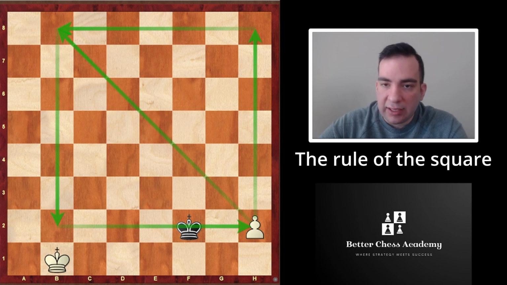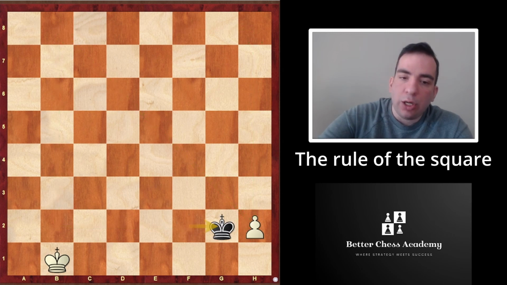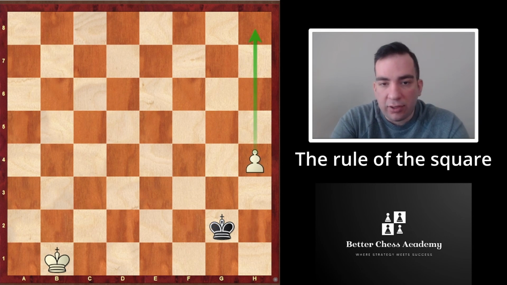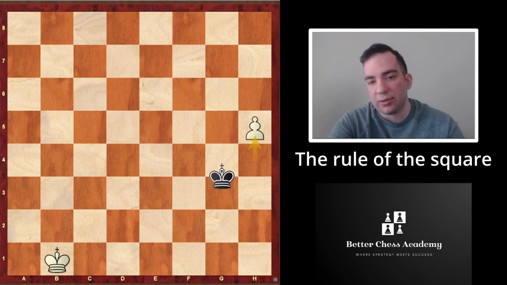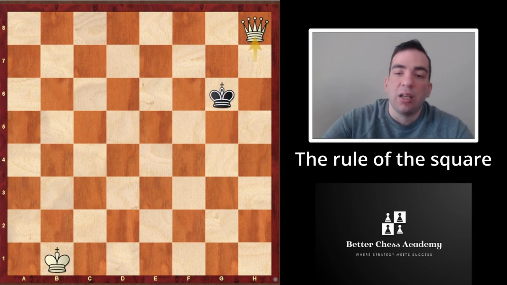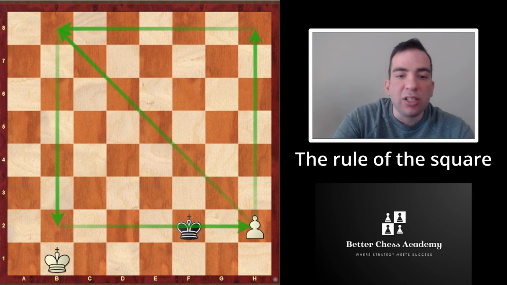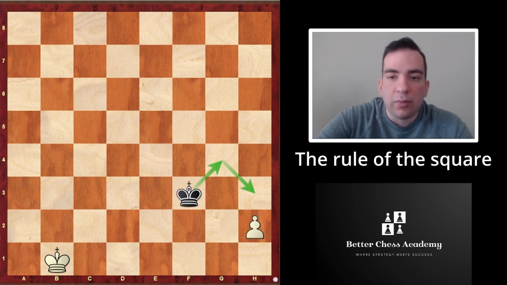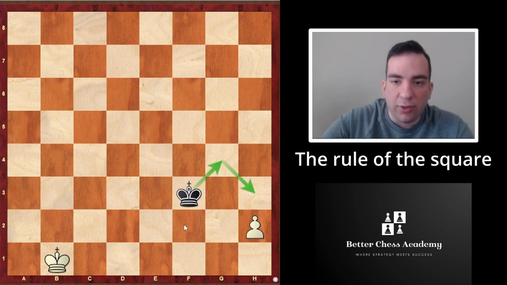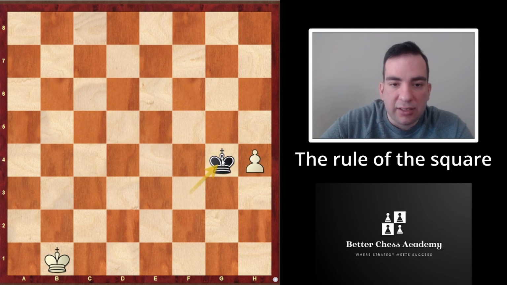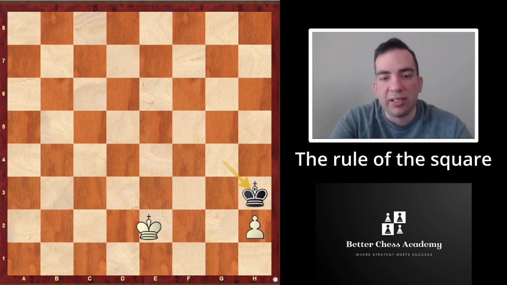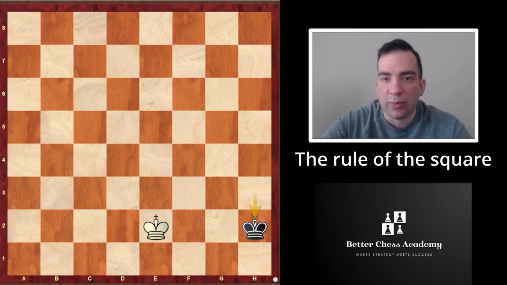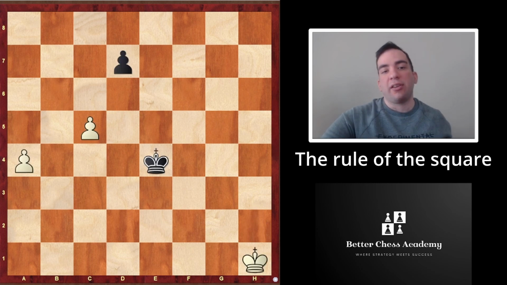If you thought king g2, that is a mistake, because white can play h4 and the pawn can queen, because now the king is behind the pawn and he is not in time. So the pawn is queening. The correct move, however, is king on f3. If now white plays h4, black plays king g4 and he is in time to take the pawn. Whereas if he plays king c2, we play king g4, king d2, king h3, and we take the pawn, and it's a draw.